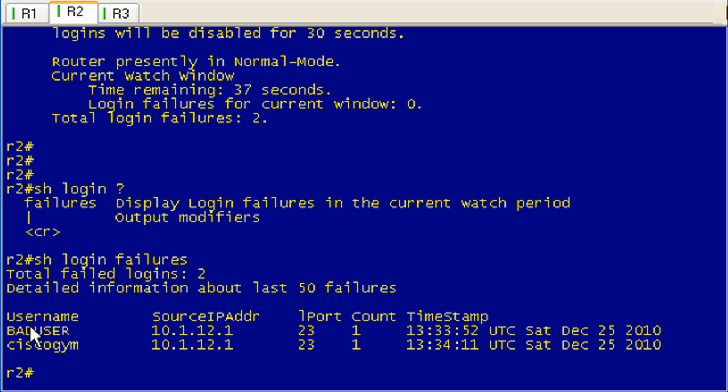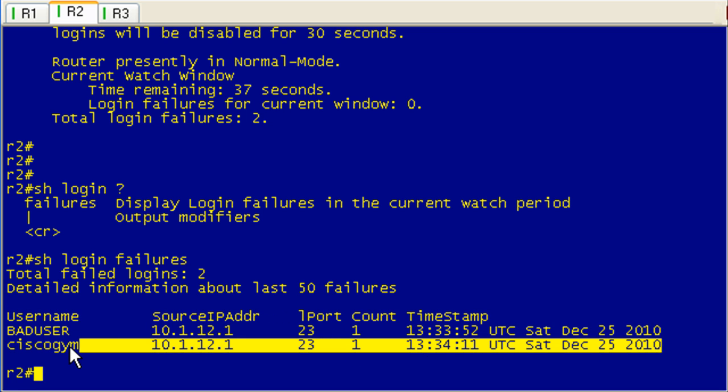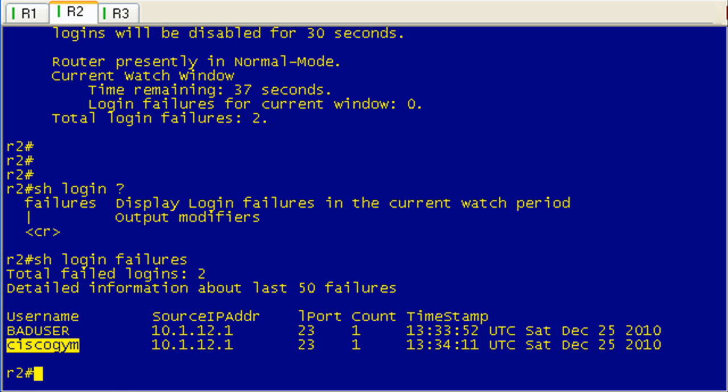You don't know whether this was because the username is wrong or because they put in the wrong password. Pretty easy to figure out, though. I mean, especially if it's login local. It's like, well, we know this one's set up, this one isn't. Okay, and that shows us the login on success, login on failure, logging.